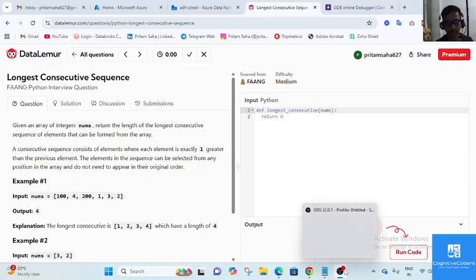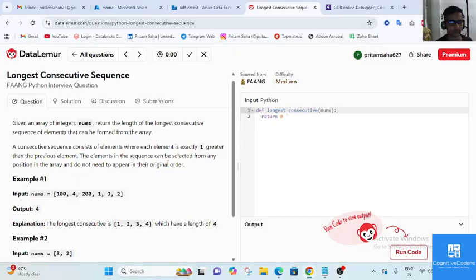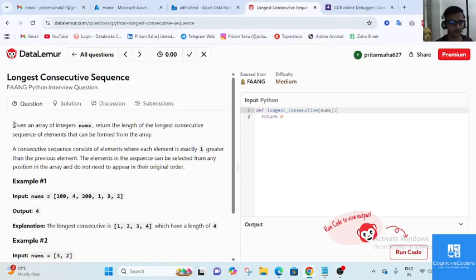Okay, so let's do. So what is the question today? This is the question. Given an array of integers nums, basically they are giving one array, return the length of the longest consecutive sequence of elements that can be formed from the array.